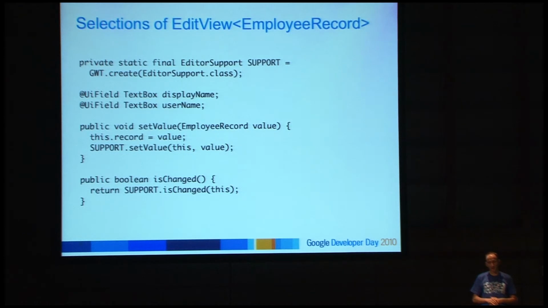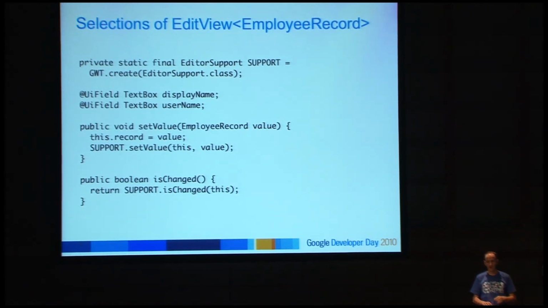You see here that there's two fields. There's a display name and a username field. Now I could have 2 fields, or 5 fields, or 10 fields. What EditorSupport does is it takes care of all the copy code. Copy these 5 fields to these 5 fields. Copy these 10 fields to these 10 fields. So there's a little bit of boilerplate here, but it's the same for every class.